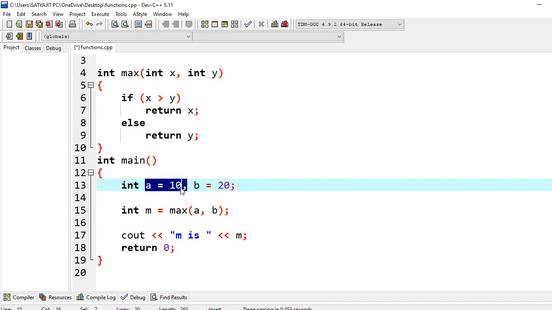These are two fixed values on which the function will work.